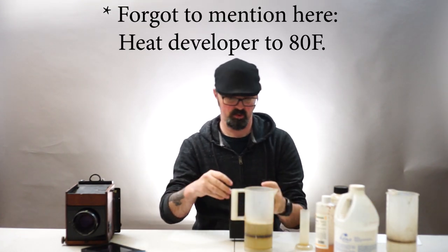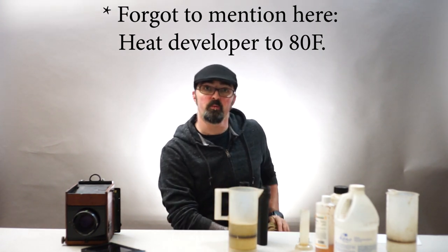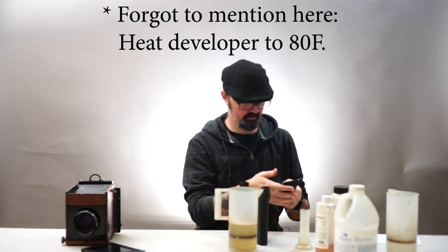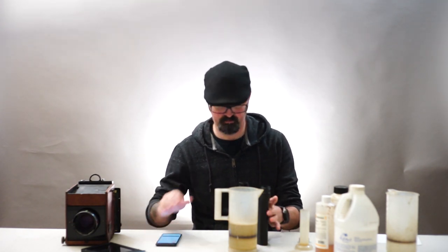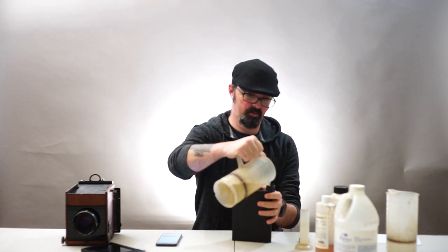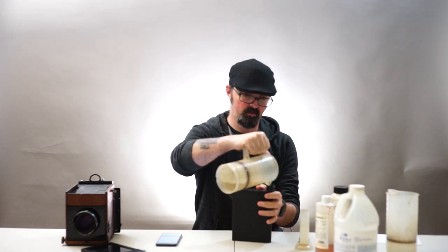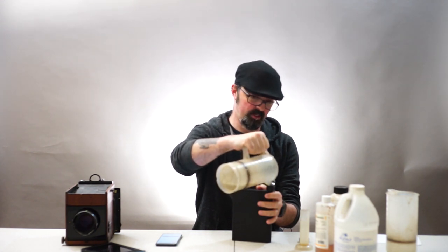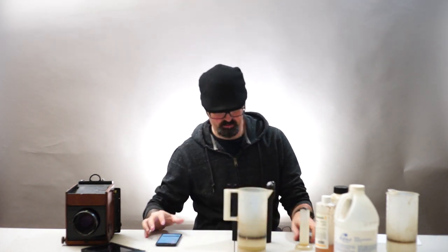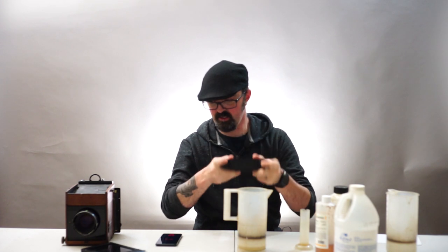Okay, so we're going to take my development tank, which I've already put my film inside, and we're going to pull my phone out and set a timer for 6 minutes. I'm going to pour my developer into my tank, not too fast so it doesn't bubble back out. You might get a little bit of bubbles from the ammonia, and that's okay. I'm going to start my timer, put the cap on, and agitate slowly for the first 30 seconds.